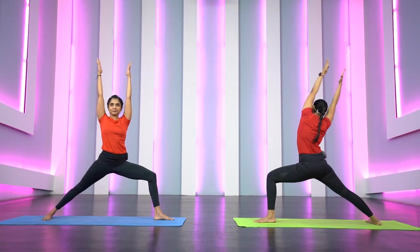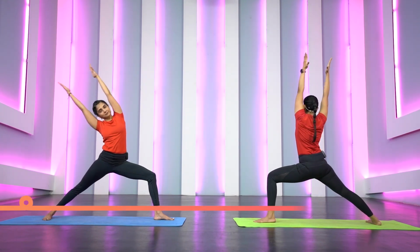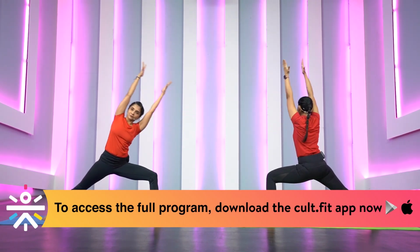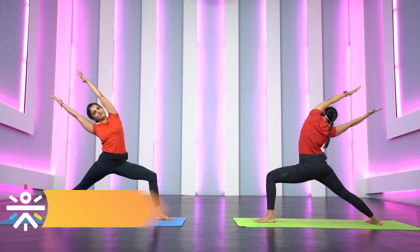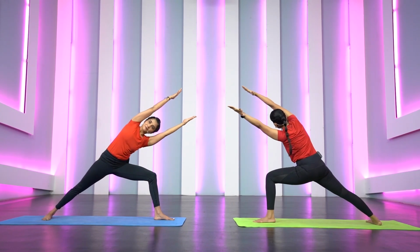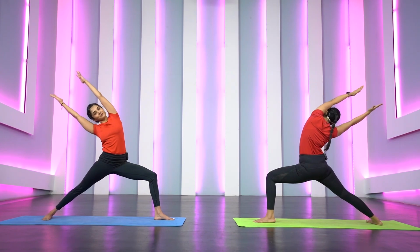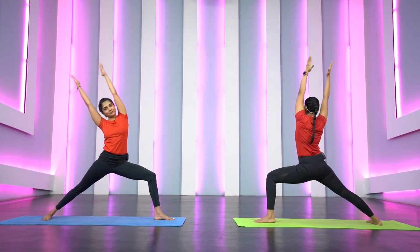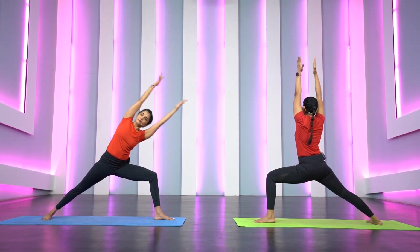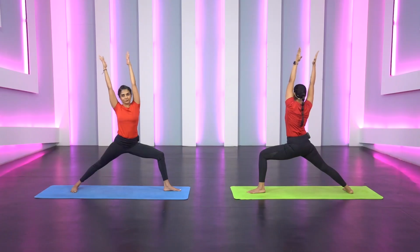Inhale, center. Exhale, reverse the warrior, palms facing each other. Inhale, exhale, inhale, exhale. Three more. Inhale, exhale, lengthening and stretching the side body. Inhale, exhale to reverse. Just two more. Inhale, stay with us. Exhale. Inhale, exhale, one last.